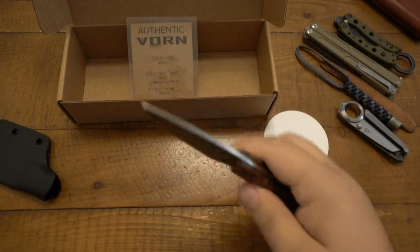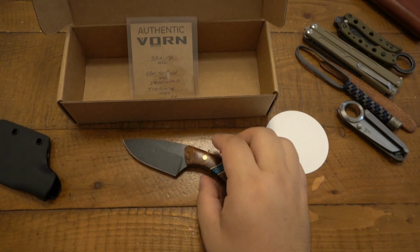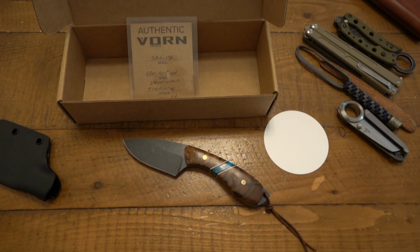Just awesome. Thank you so much, Scott. The Gus engraving was a really extra special touch, which I appreciate. But yeah, thanks so much for the goodies. I got all kinds of goodies to play with now, so I really appreciate it. Two thumbs up. Scott is just a stand-up dude, and like I said, a wealth of knowledge. We're into a lot of the same hobbies, so there's always a lot to talk about.